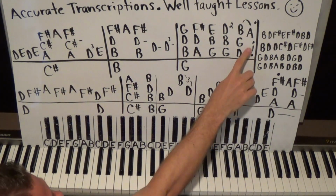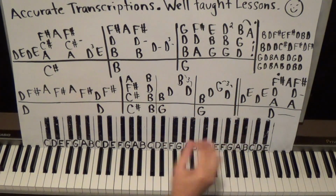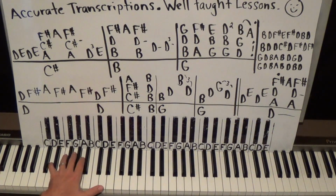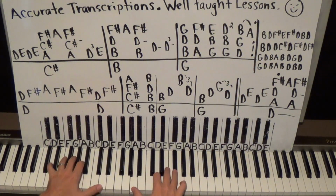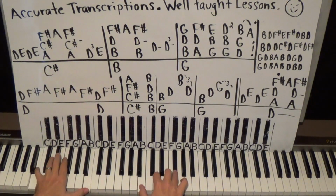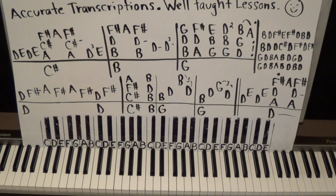I have my little symbol here, dot to dot. So it's going to go back to this dot, because we're going to repeat the chorus again. But when you repeat it, don't play that chord. Just go left hand D, because the singer doesn't sing there. He goes when you go through it the second time. So leave this chord out when you do the dot to dot. So that is the chorus.